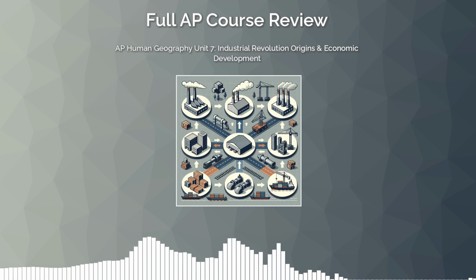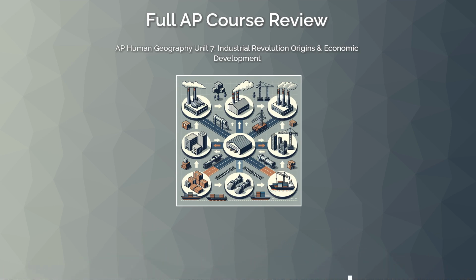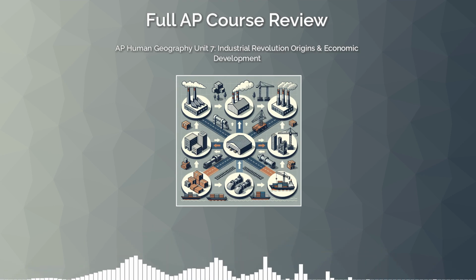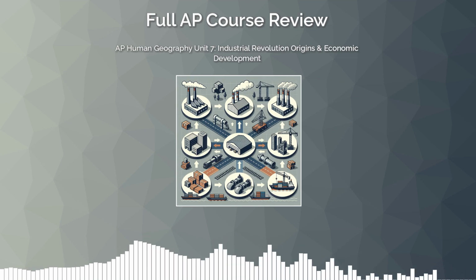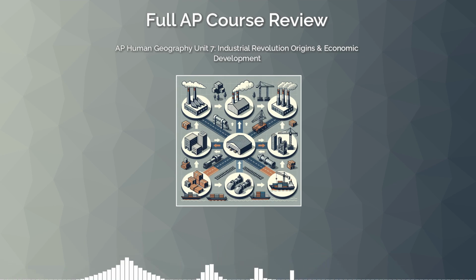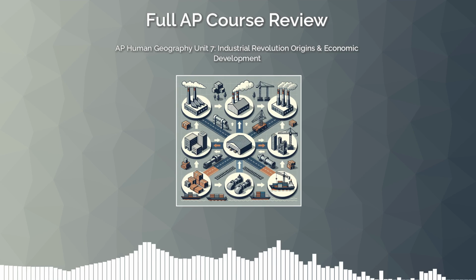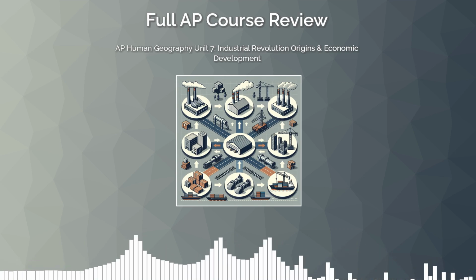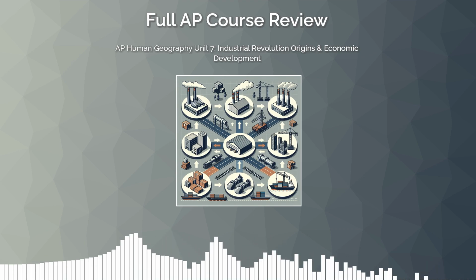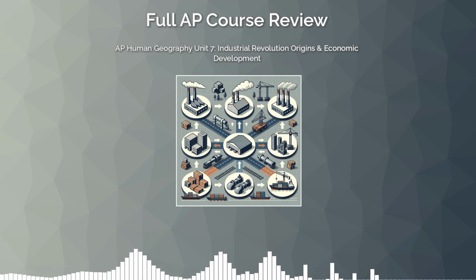When you see an FRQ asking you to explain why economic development is uneven across regions, or why globalization has not lifted all countries equally, Wallerstein's framework gives you the conceptual vocabulary to answer with precision. Use the terms core, periphery, and semi-periphery. Describe the directional flows of capital and resources. Contrast it with Rostow if asked to compare theories, and always emphasize that in Wallerstein's view, the system is the explanation. Inequality is not a failure of development, it is a feature of the world system itself.